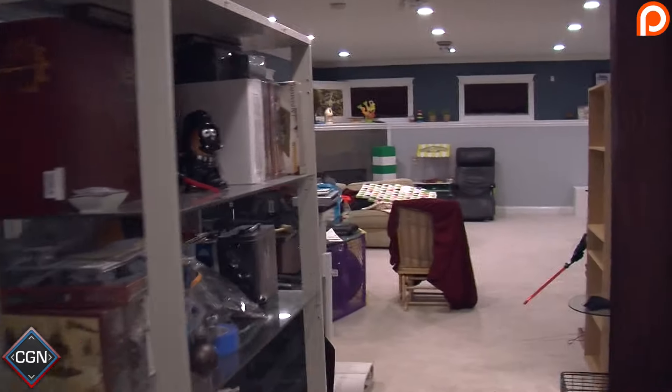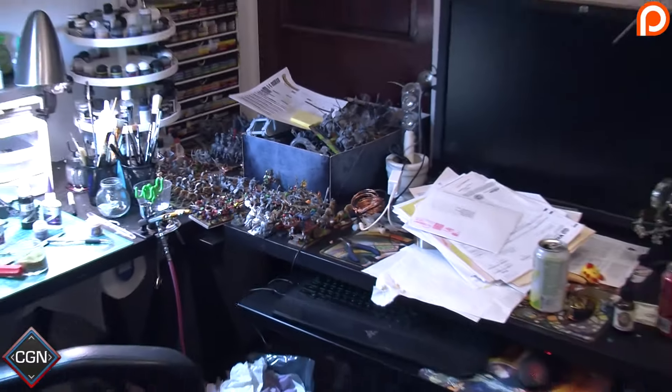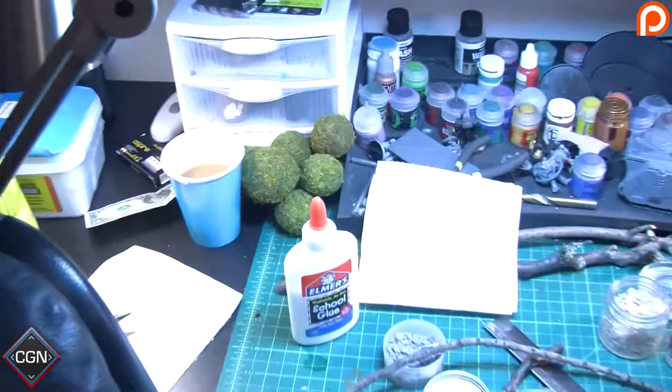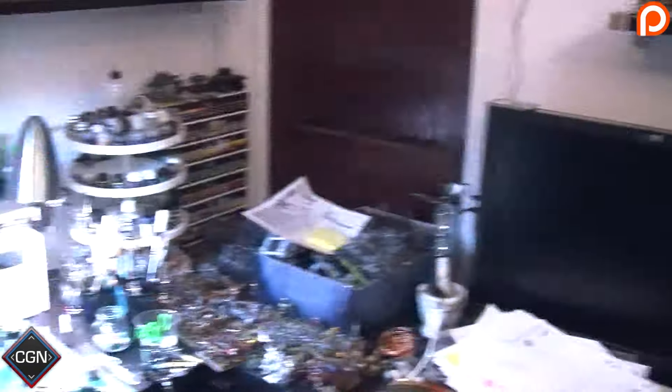Right now out here it's a disaster, and my office is a disaster too — there are all the miniatures I had to take out of their storage, which is kind of annoying. We do have a bunch of styrofoam; I'm working on some trees — these neat little balls for making trees. I'm also working on some hills. There's one right there — it's a disaster, but that is this vlog.